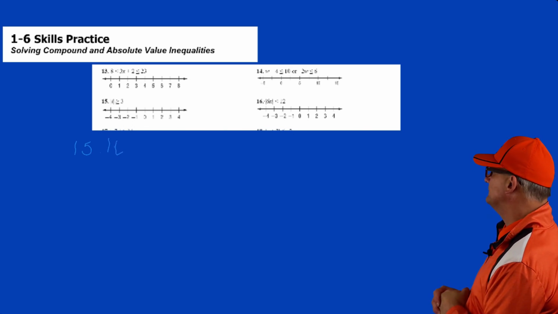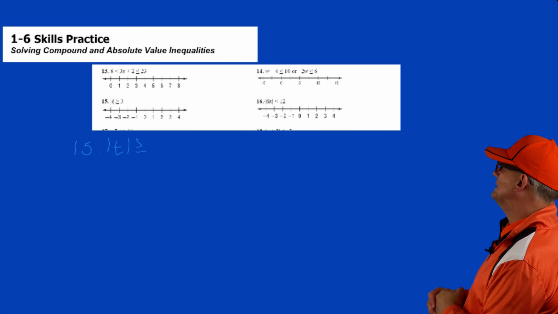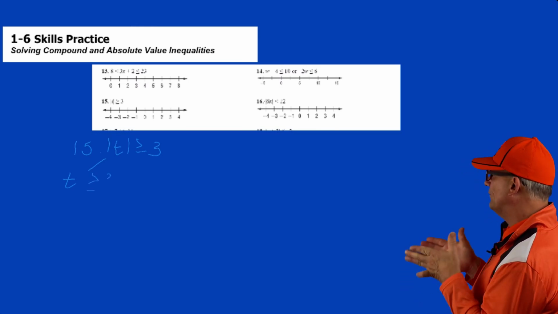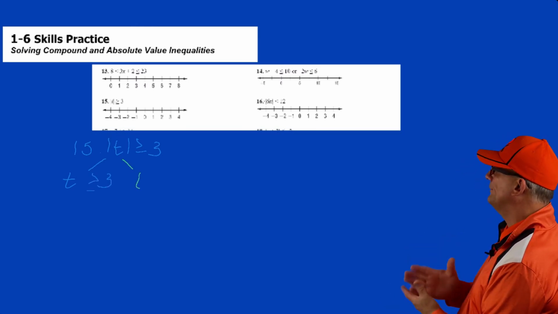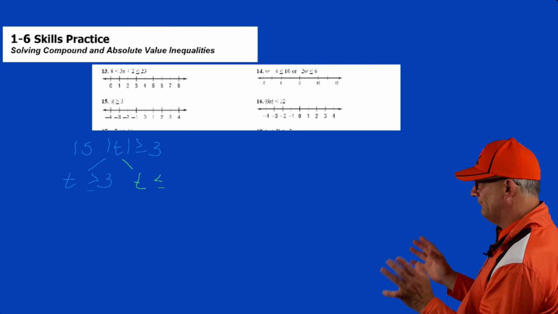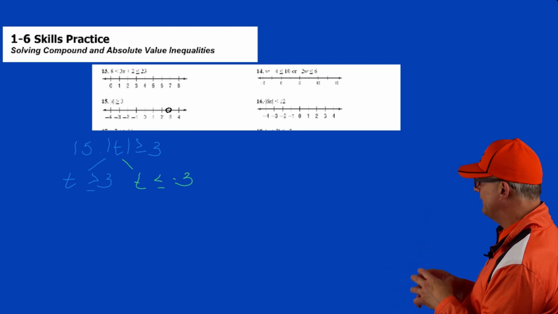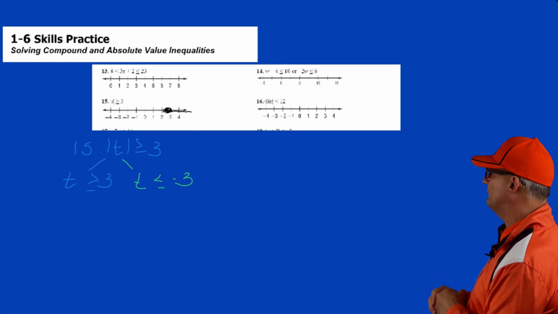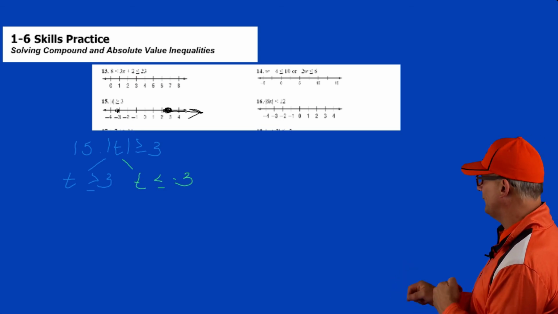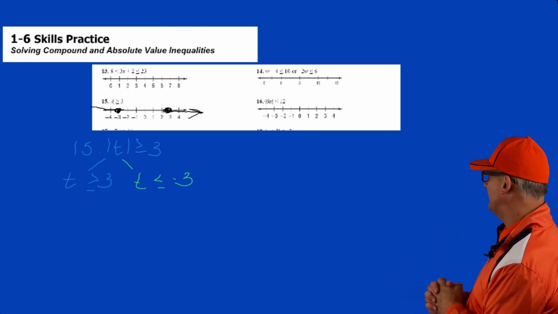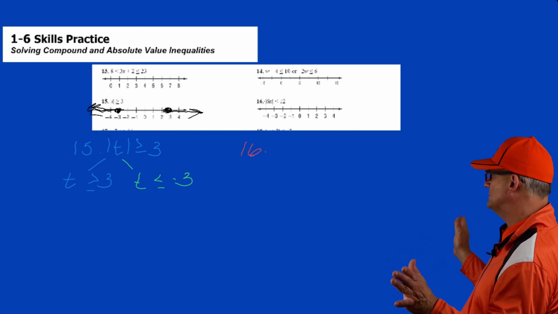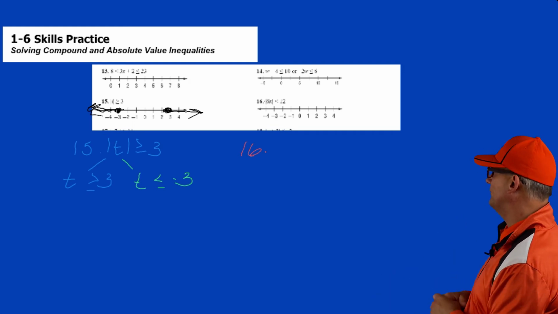15. Now this is pretty straightforward here. Although we're getting into absolute value, right? So the absolute value of t is greater than or equal to 3. Now, what do we got to do? Because it's absolute value, we write the expression twice. The second expression, we make the answer a negative number. And to do that, we have to flip the inequality. So we have t greater than 3 and t less than or equal to 3. So we're going to have open circles on both the 3's, and they're going away from each other. Okay? Going away from each other.